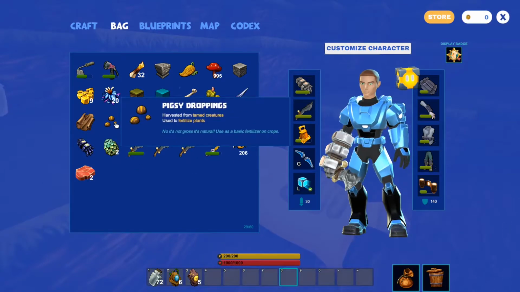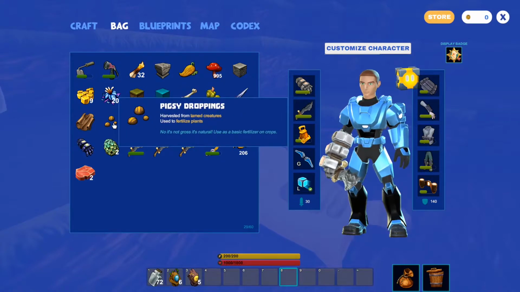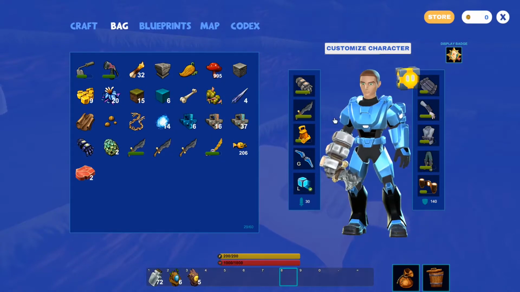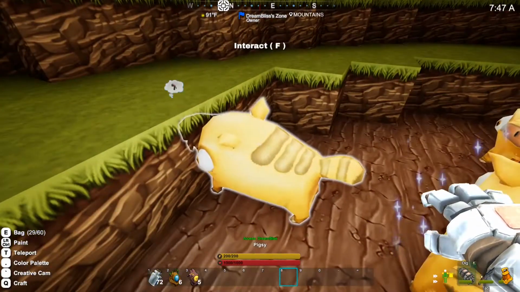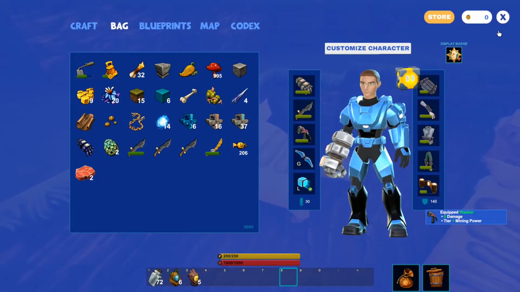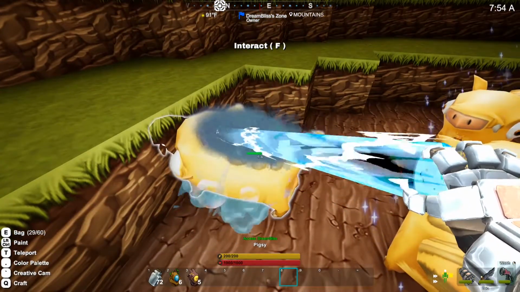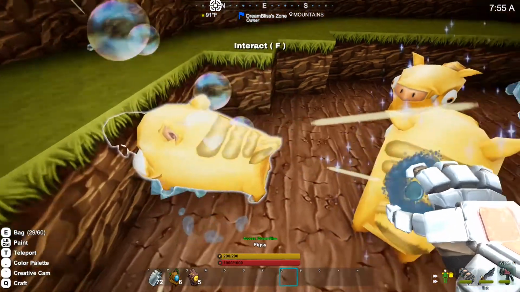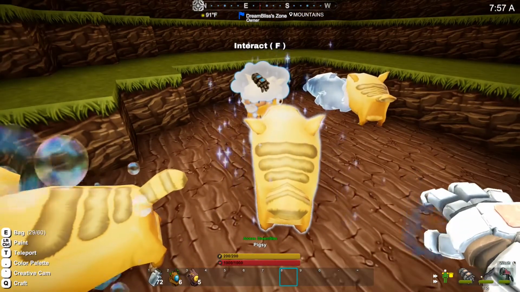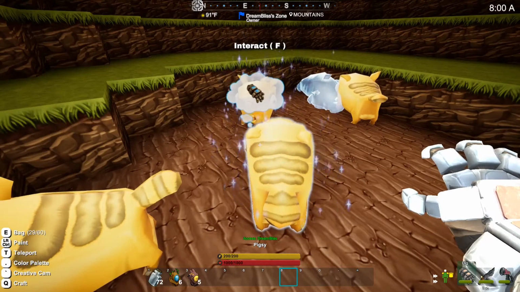Good. We got some dung. We need some pigsy droppings. I believe we use that to fertilize some of our plants. So we'll go ahead and do that as well. And of course he's going to want his bath. And even though they don't strictly have to, I've given everybody here a mud pit to be in.